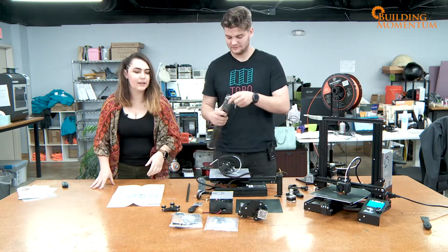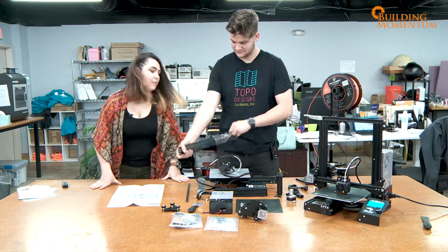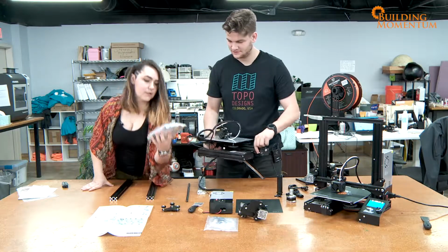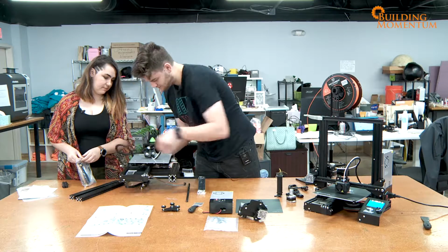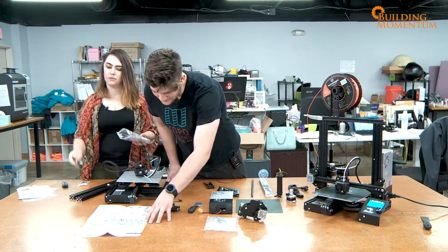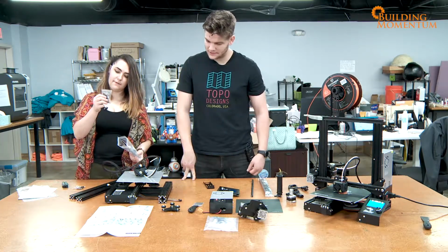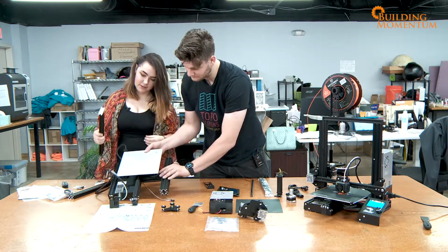Step one, we need itty bitty screws, or bolts technically, and some washers and the metal that you are unpacking. You've got your base. Is this the screw? That is your hardware. Sweet. Okay. So what we're going to need is the M5, two washers and two screws per leg. You're going to go in from underneath.